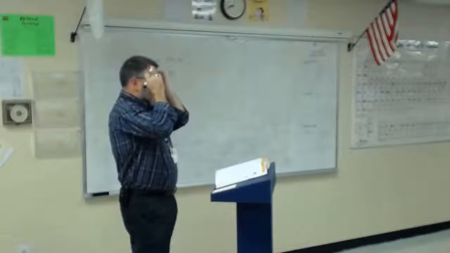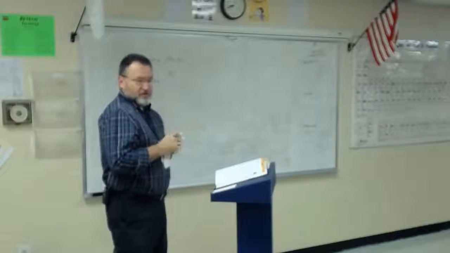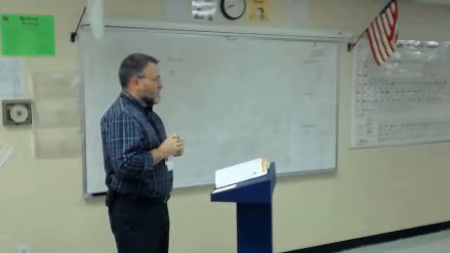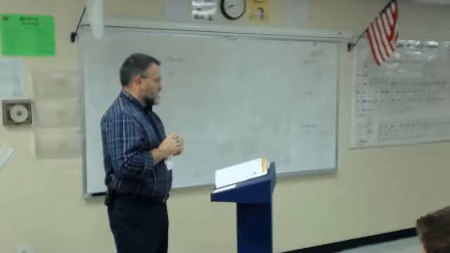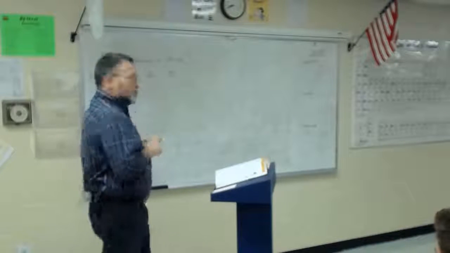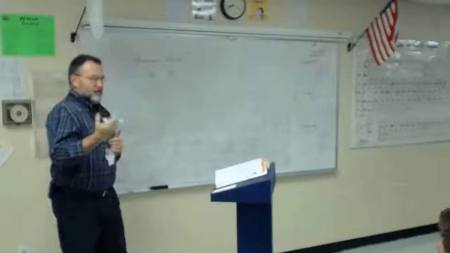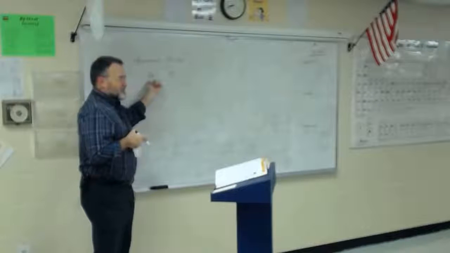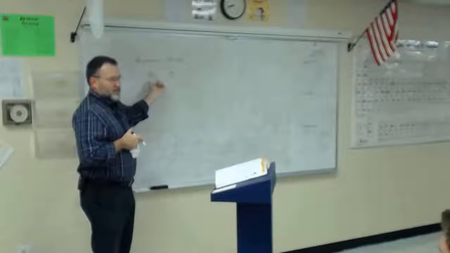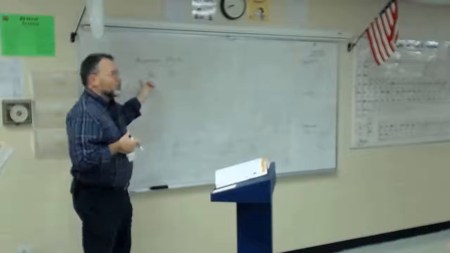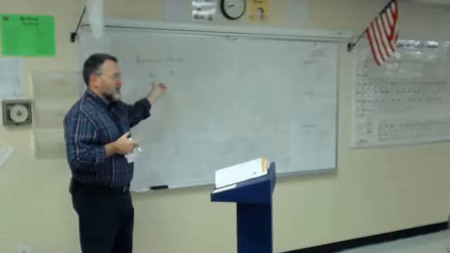Next step. We're going to ask a question, right? Do you know what the next question is? Are they metals is going to answer part of the question. Now, the question I ask is, what charge does this element, this atom, want to become when it's ionized? What is the charge of the ion it wants to have? What does aluminum want to become in order to complete the octet rule?